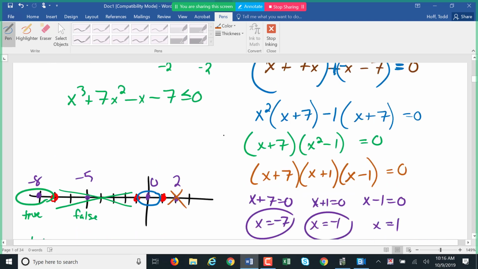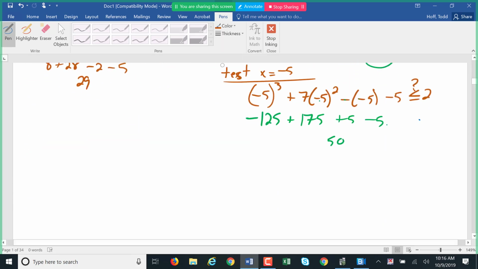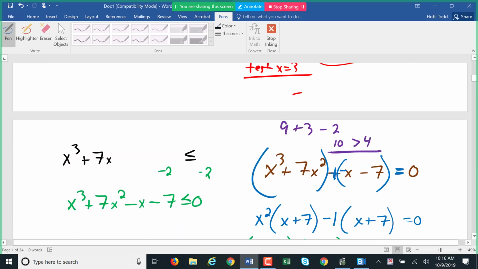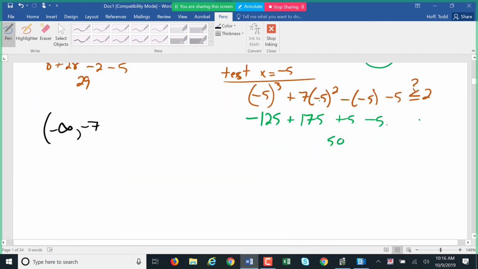So we are good less than the -7 and between the -1 and +1. I'm just going to use the interval notation here. So from -infinity to -7. Now this was less than or equal to in our original. So that means it's going to be a square bracket on the -7, united with from -1 to +1. Again, square brackets because it's or equal to.